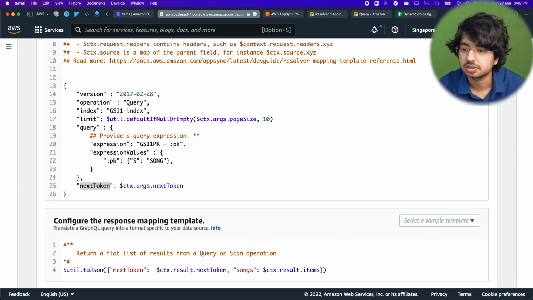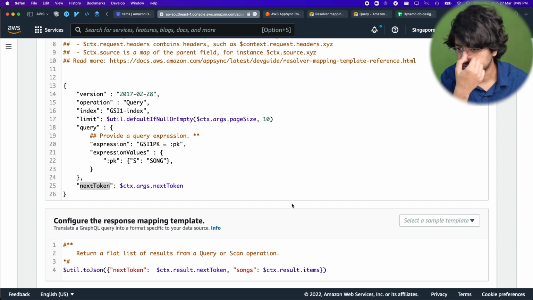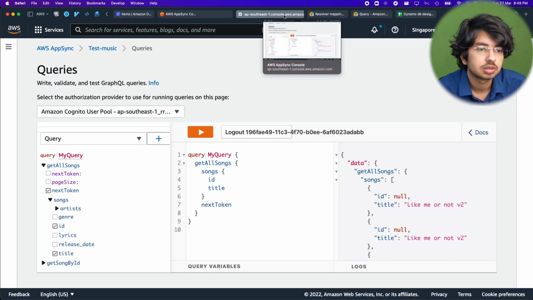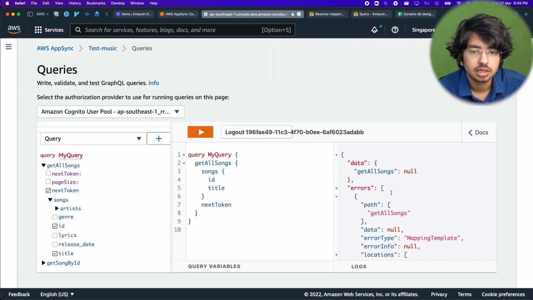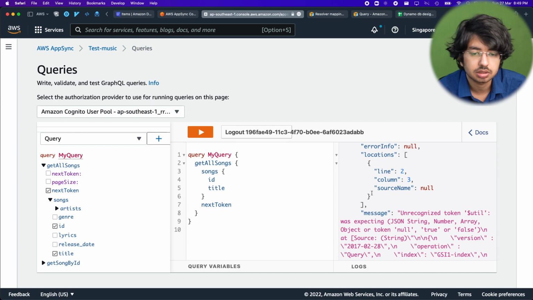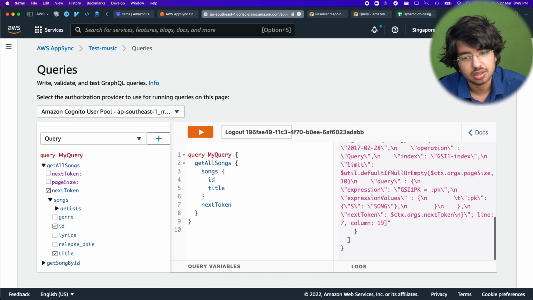ctx.result.nextToken, and the limit thing should also work. Let's run this again, and mapping true or false.